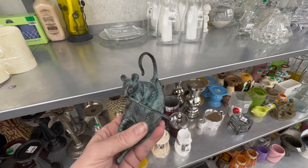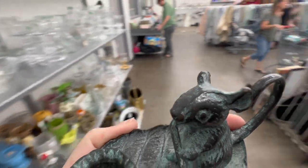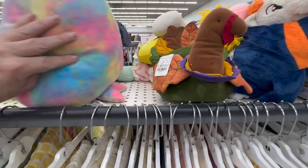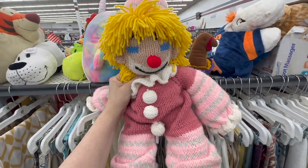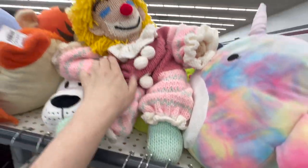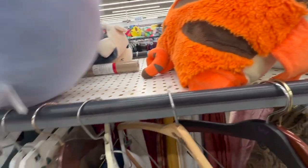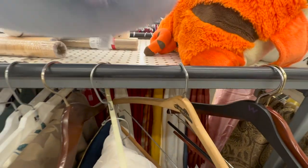He is $2.99 — he's modern but he's adorable. I say yes! Right above the drapes and curtains area they always have a spot where sometimes they have handmade items, and look at this — someone handmade this clown. I know it's not everybody's taste and quite frankly not really mine either, but I appreciate a good clown. Pierrot, now Pierrot is my taste. I think this is one of those Squishmallow guys — yes, it's a Squishmallow, and this is $9.99 for this Squishmallow.